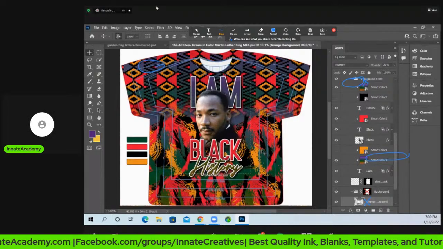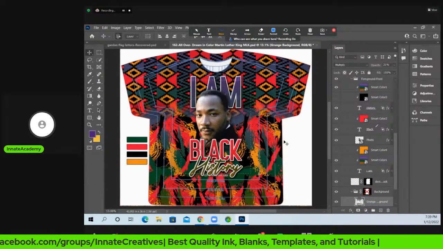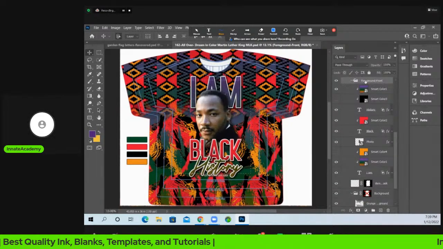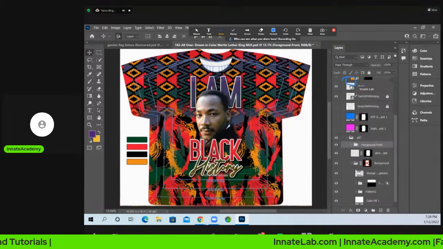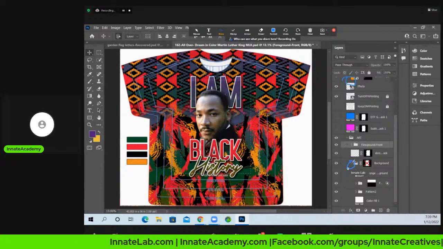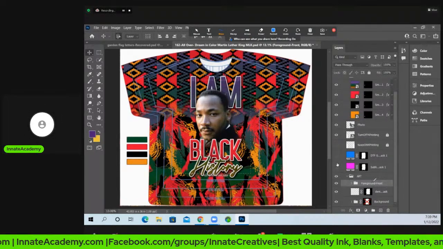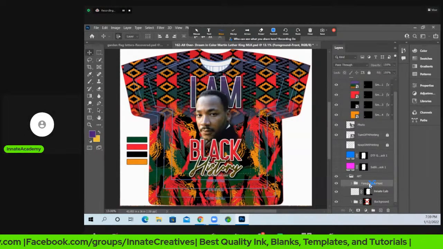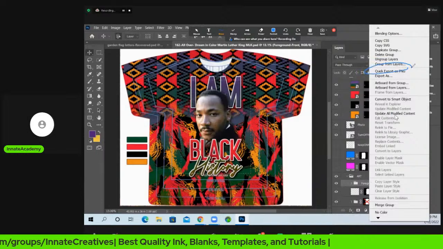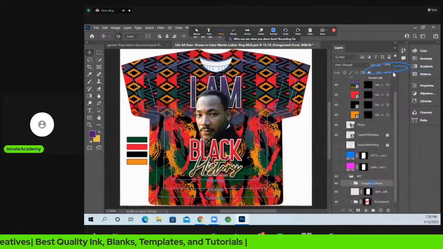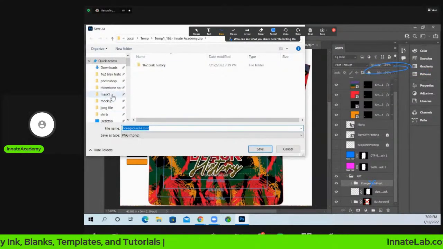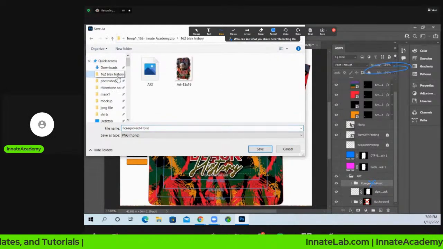And now I want you to save your foreground different from your background. And I'm going to tell you why this is important. Okay, so let's go to the foreground folder, and you can go ahead and close up your foreground folder because we're done editing for the most part. And go ahead and close up your background folder. That way it looks nice and clean. Okay, so we're going to right click on the foreground front, quick export as PNG, and go ahead and put it in your 162 folder. Perfect.